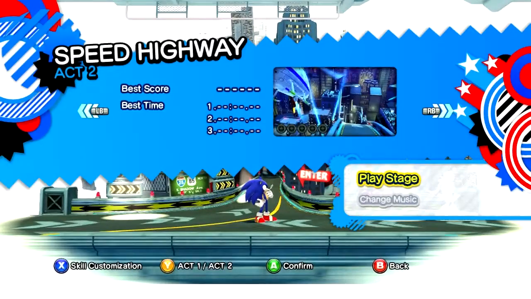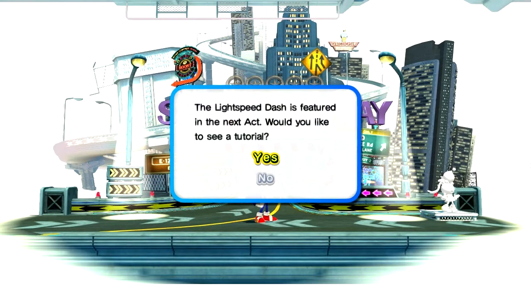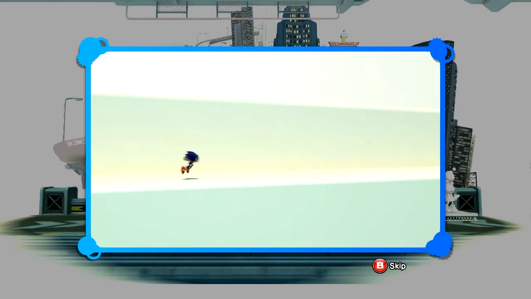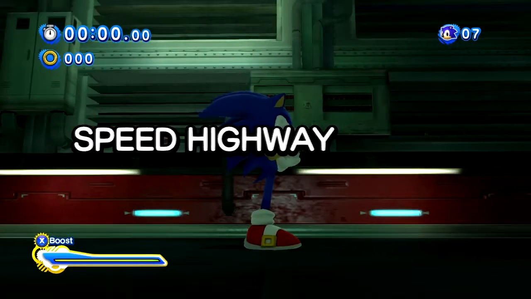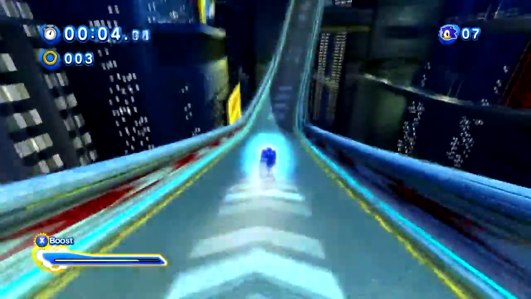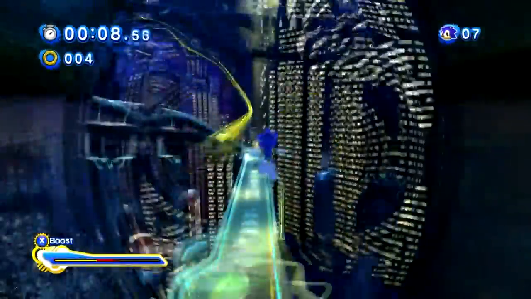Alright, let's get going again. There's Speed Highway now that we know the name. I honestly couldn't remember it. It's been forever. Lightspeed Dash is featured in the next act. This is something that got brought in with the Sonic Adventure series. If you travel, you can travel over a certain set of rings by pressing the Y button. But still, it's only used a few times in certain areas.